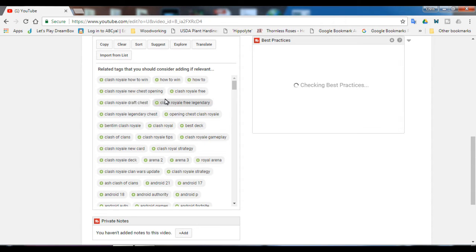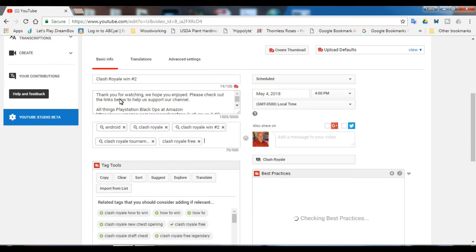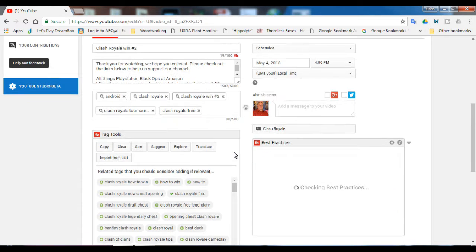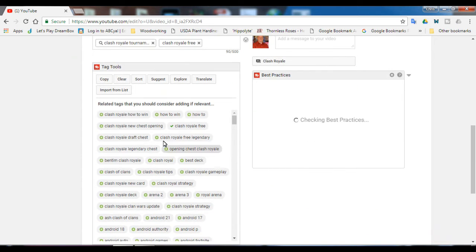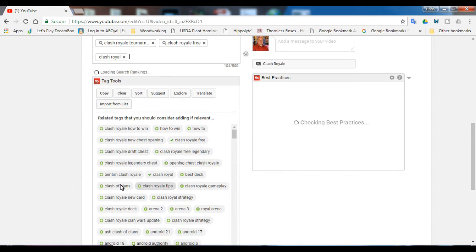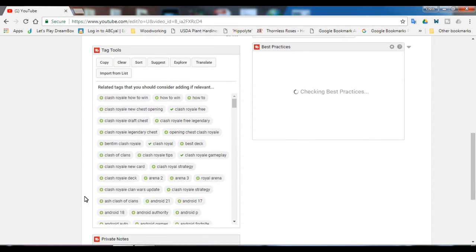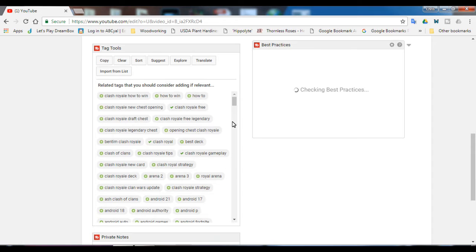So let's see, oil free, and we're just going to go through, and what you really want to do is use as many tags as you can until you get pretty close to 500. So we're going to click on a whole bunch here. Clash Royale tree.